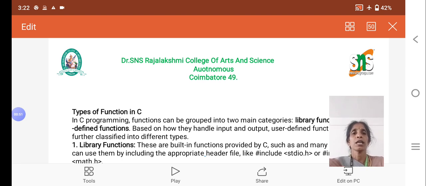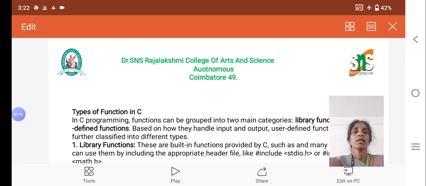Based on how functions are handled and used, we can classify them into two types: library functions and user defined functions. The library functions are predefined ones. We also term them header files. They support basic input output functions as well as mathematical calculations and other kinds of operations that can be performed with the help of these default functions.